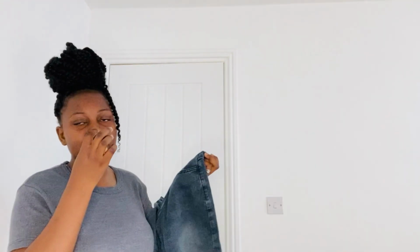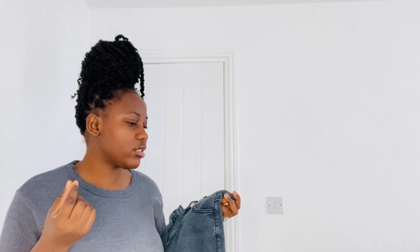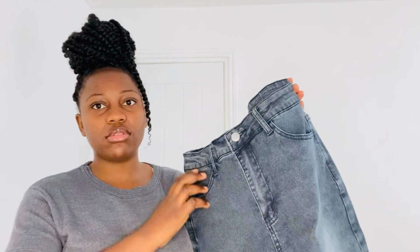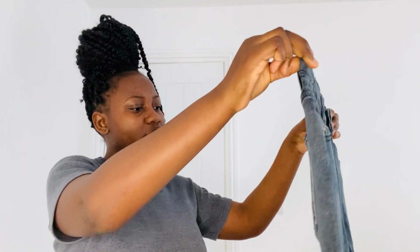I wanted to order a size small, but because after birth my weight increased, and I ordered a small that I wore a few months after I gave birth, it can't fit, and it's a very beautiful jean. It's literally waiting for me to lose weight, so I decided to size up and go with medium. Anyways, let me not say a lot. I'll probably fit in it. We'll see when we do the trial.